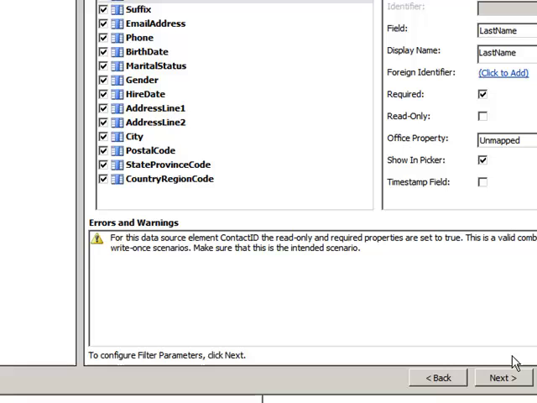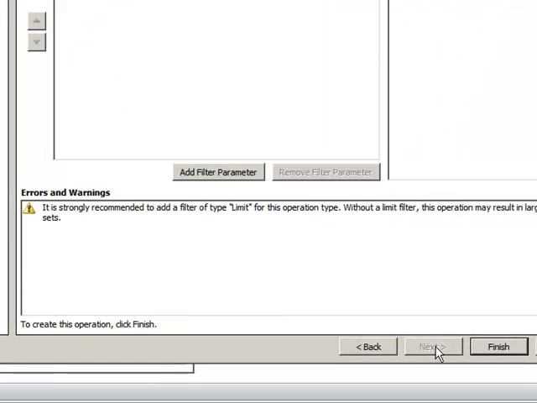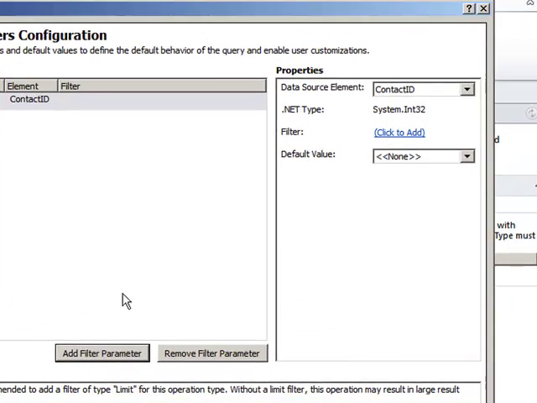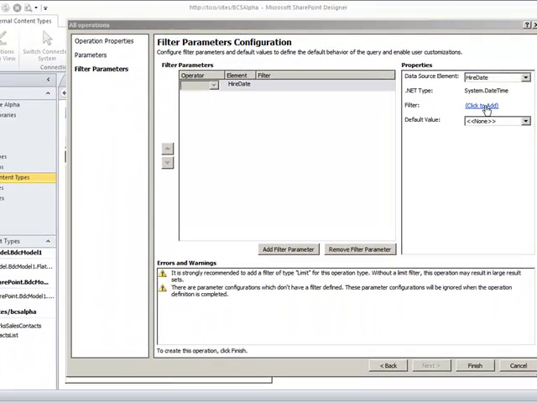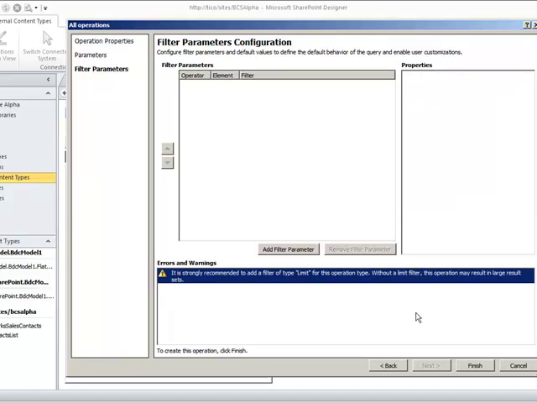Now I spoke to someone earlier on Twitter, a gentleman from France who was having some issue when he was doing the exact same thing. So I want to go through this step by step. I'm going to go ahead and do next here, and I have the finish button already associated here, and I don't think I saw it in yours. So I may say we probably want to look at the LOB system to find out why that's not there. However, you can certainly add filter parameters here in terms of saying that you want to filter by higher date and less than or equal to a certain date or whatever. I'm not going to do any filter. I'm just going to leave it raw here and click finish.